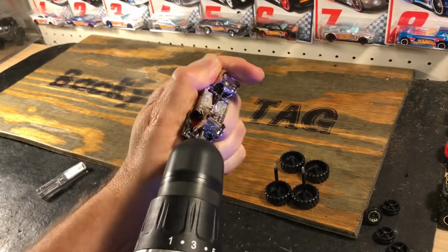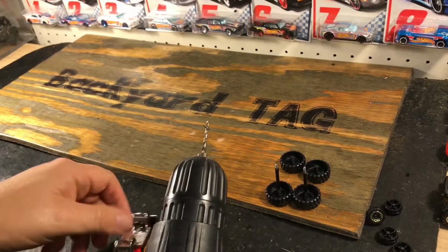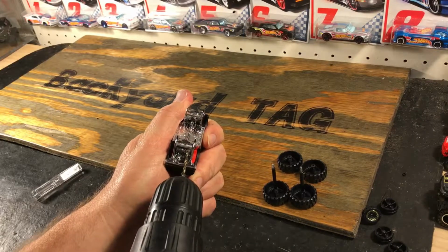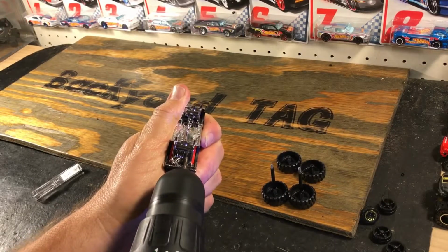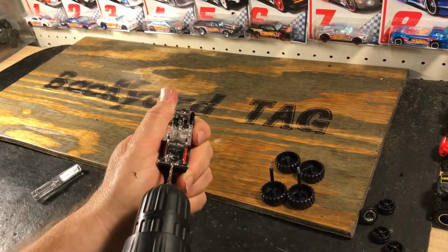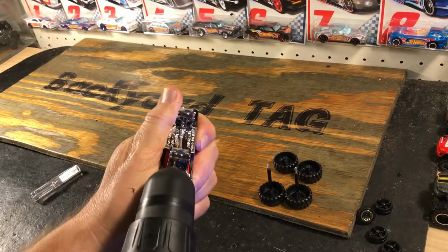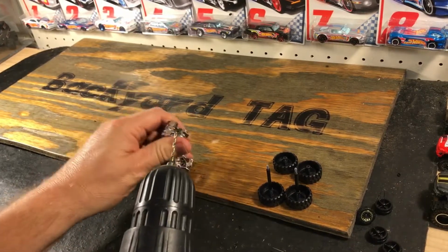Doesn't take much, it's just plastic. And now we've got 2. Turn it around to the other side and repeat the process until we have 4 spots. There's the first one. And the second. Alright.